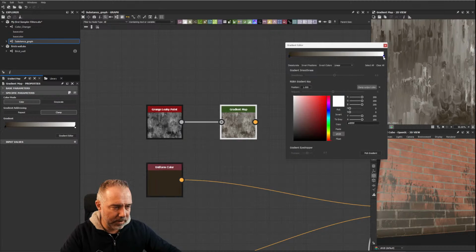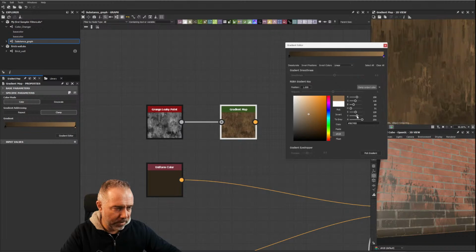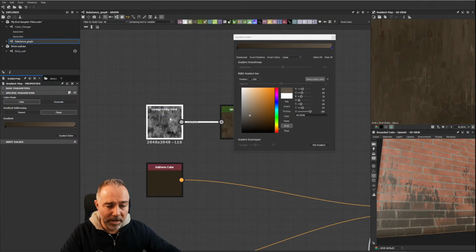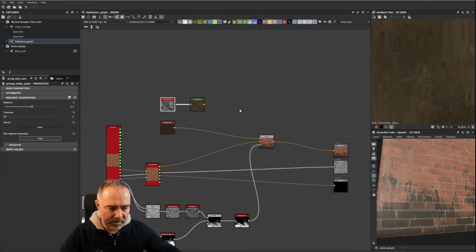And here I can say, you know what, I'm going to pick another color, but I'm going to stay close to that. So I'm going to take that and then change, for example, the value. And maybe decrease the saturation. You get something like that. I will make sure I don't have the exact same stuff here. So I can put that here.